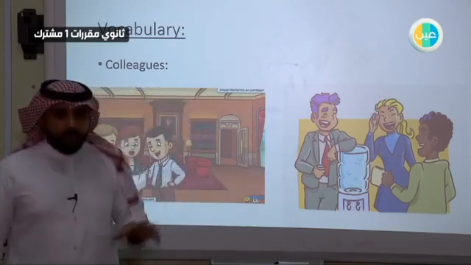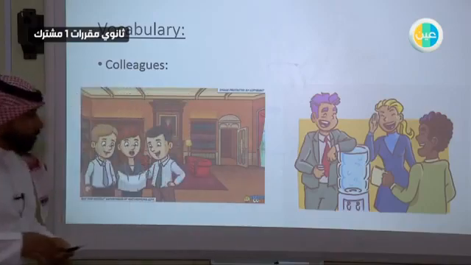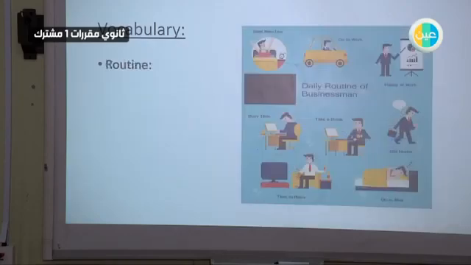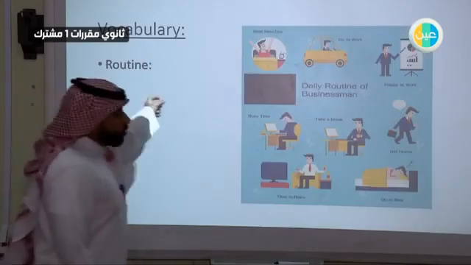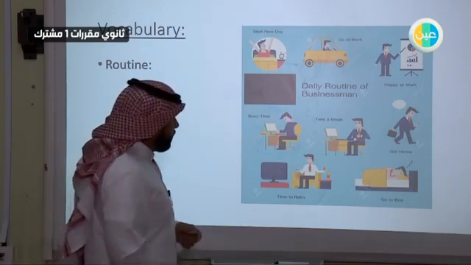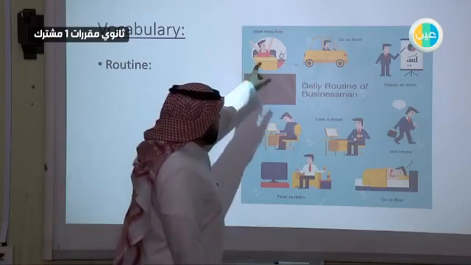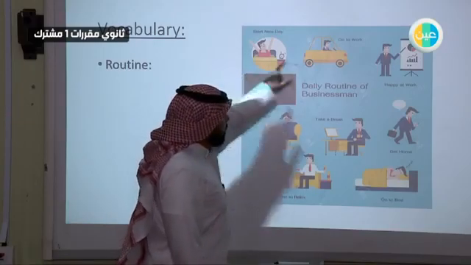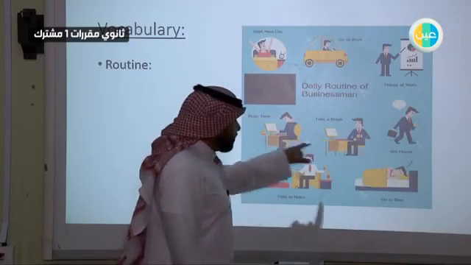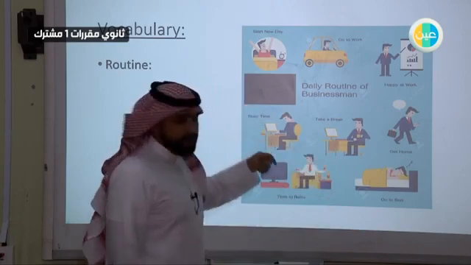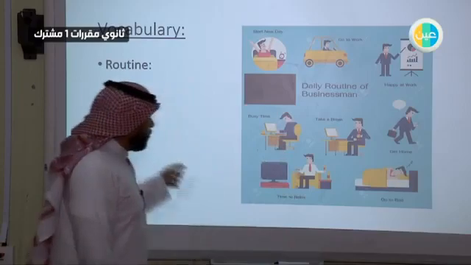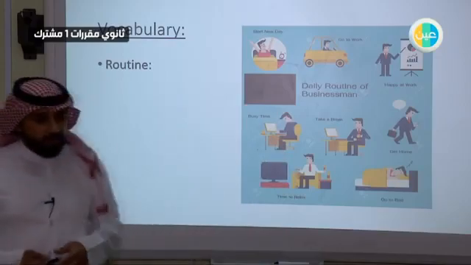You can see them in the workplace, at the same workplace. Routine. What is the meaning of routine? Routine is something you do over and over, like you do it every day, mostly. For example, we have this example: he starts a new day, he goes to work, happy at his work, then busy time, takes a break, and so on. The next day, he'll do these things again. So this is what we call routine, something we do over and over again.